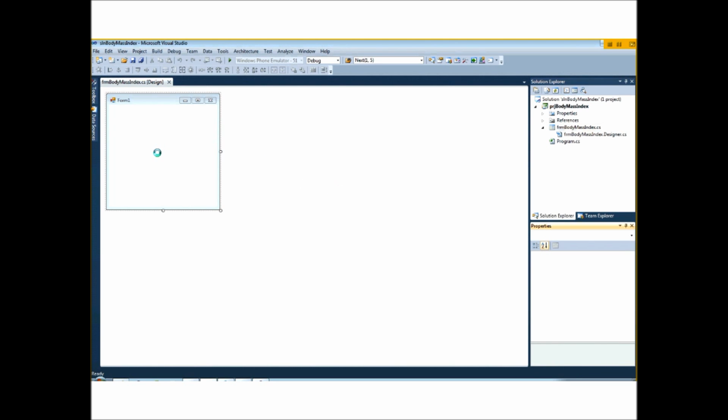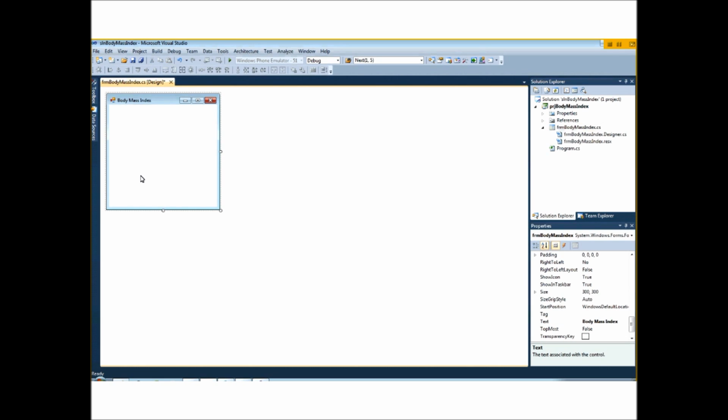So we'll do a couple of things over here on the form then. Wait for the properties to pop up. There we go. FRM body mass index is perfectly fine. Change the text property where it displays our Form 1 up here, and we'll say body space mass space index. And that'll be good. Alright.